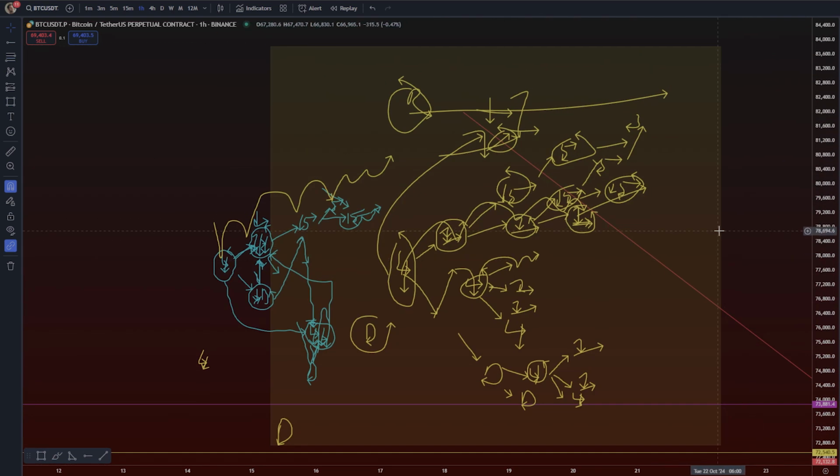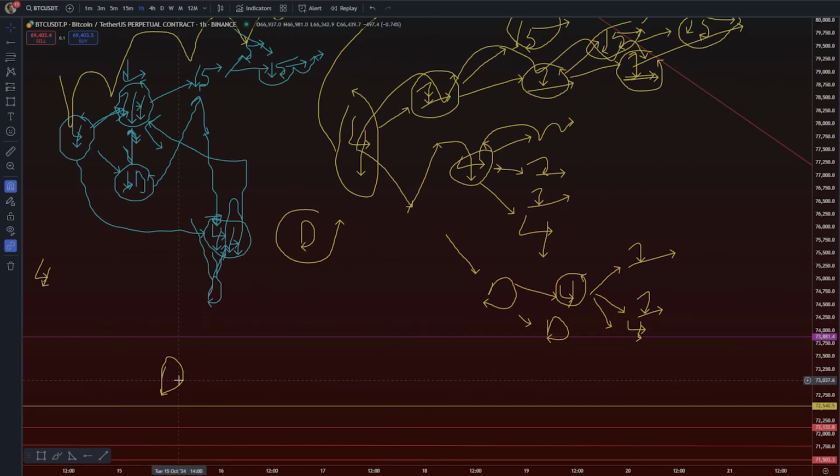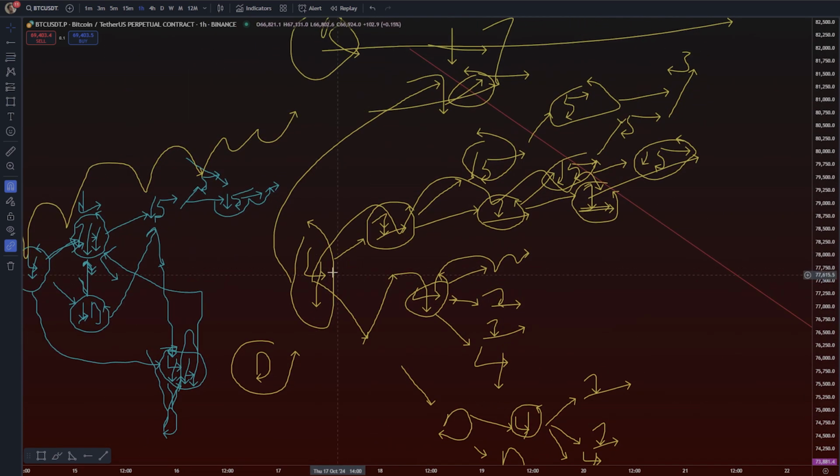So when we do logic flow, what we need to do is understand where the masters are. So daily is the master. We have created a 4 hour. So the 4 hour is the new test, right? We have created the 1 hour. We have created the 15. And we need to see which of these levels are tested and untested in this chain to be able to understand, hey, look, this is your master, your 4 hours, your controller.